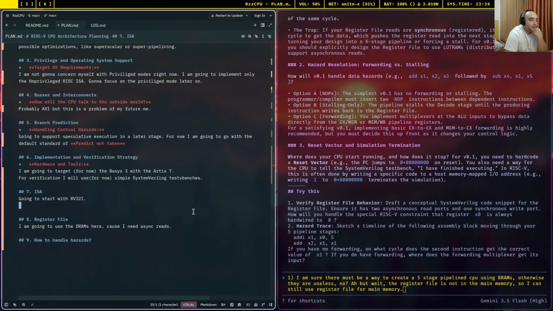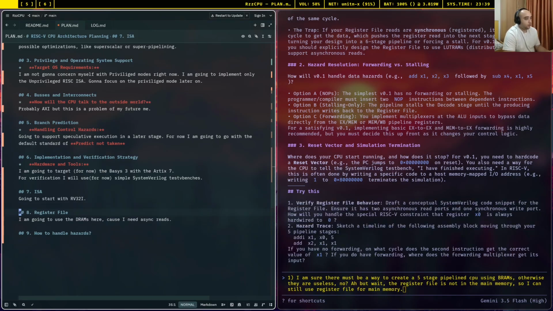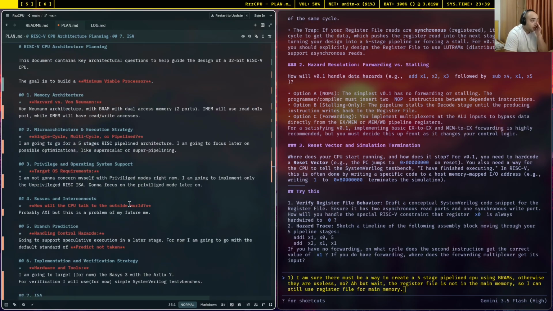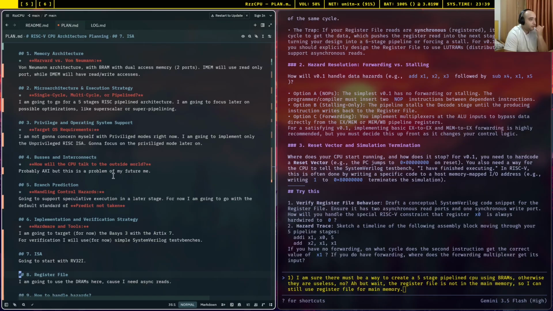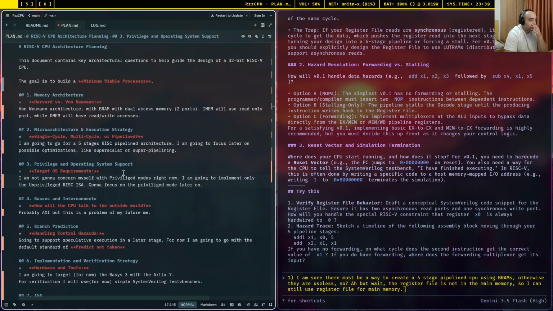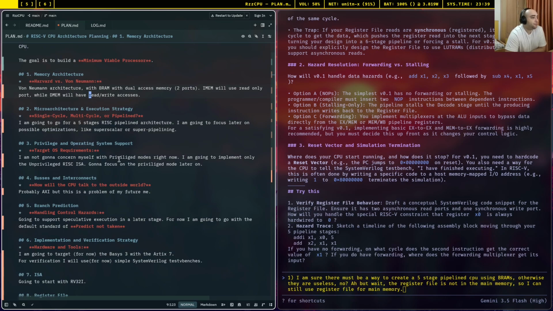Okay, so I guess for now this is a good starting point. I know which ISA I want to use, RV32I, which I'm then going to expand. For the memory, we decided to go for von Neumann.